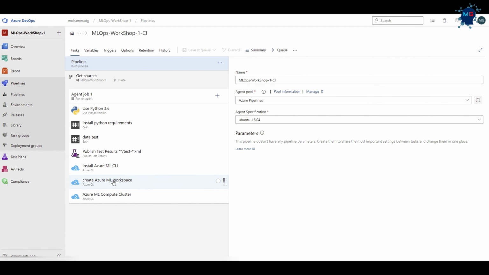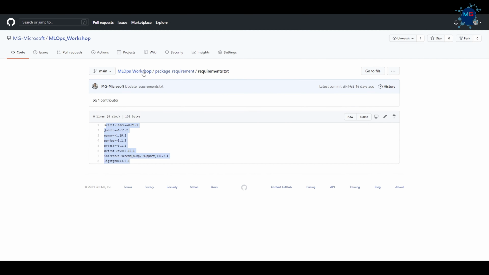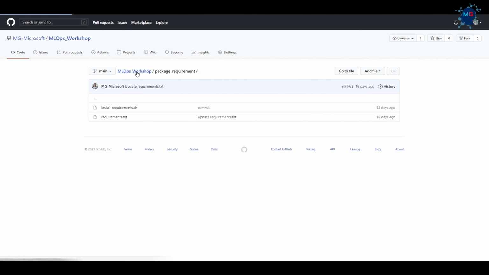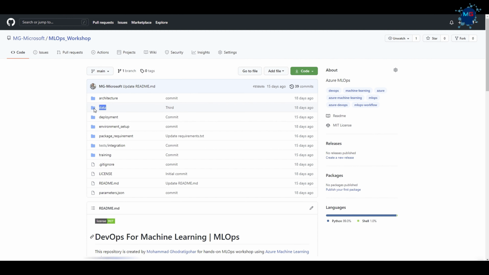So we have created the Azure ML just in case it's not there, and then we create a compute. The next thing is data. And as you can see, the data is already coming for now as a part of my Git. Well, certainly we do not put data in the repo. So the repository is just for having some very small data set as an example. For example, here, that's why I added it there. And also most of your code.